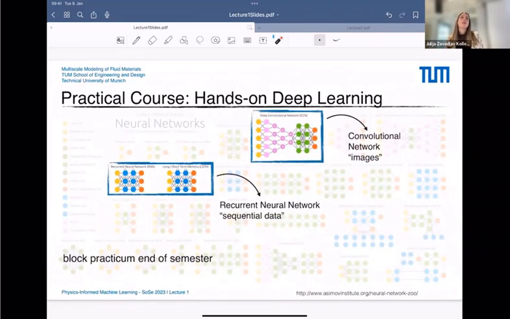Okay, there are certain architectures that are really known and common, but we will not cover them in this course because we don't have enough time. So one of them is the recurrent neural networks and various variations of that. These are used to cover sequential data, like to predict either in language models or any kind of sequence, like stock market prediction, weather, something like this. Convolutional neural networks we will also not cover, and these are typically used to handle images. So every time you have an input as an image, you would use convolutional neural networks.